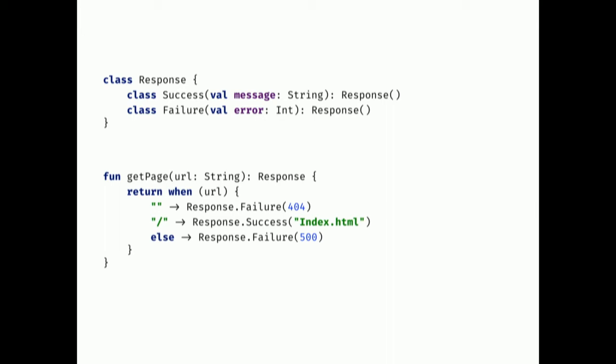Now, of course, the problem here is that anybody could potentially modify this or create another class that inherits from response. We try and solve that problem in Kotlin with sealed, right, which basically seals the hierarchy of the classes. What I'm creating here would be the equivalent of what's known as an algebraic data type, right, which is saying a type can be one type or another type. It's kind of like Boolean. The point being what? That this is clearly marking the intent of what my code is doing and separating the cases where it is a failure versus the cases where it is a success.